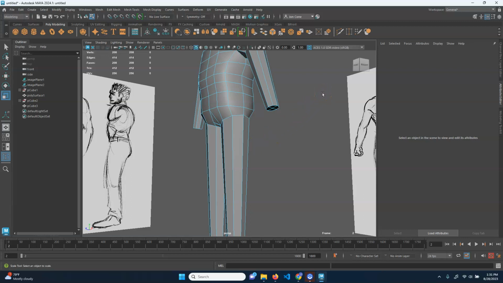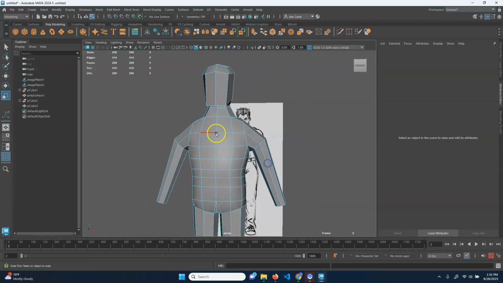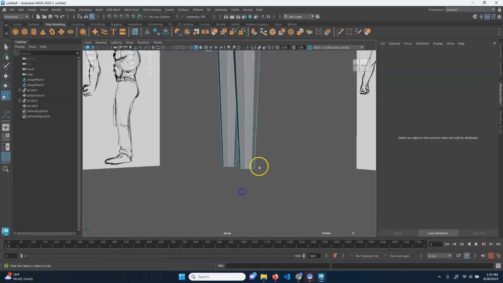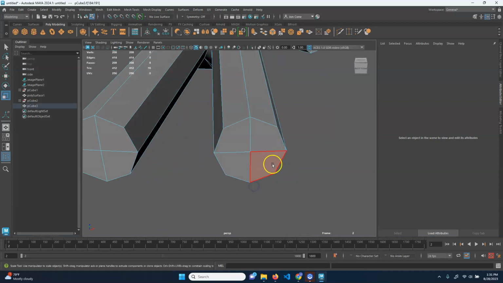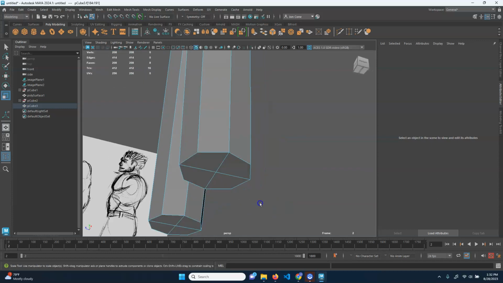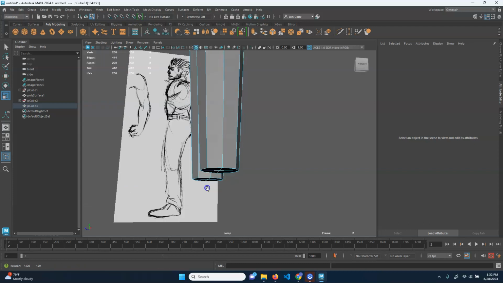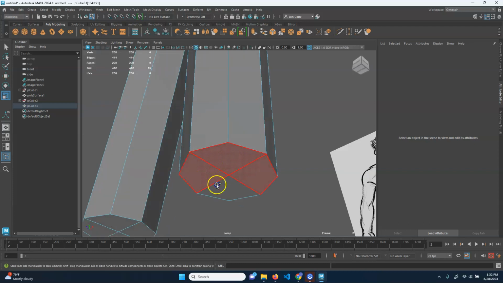Okay, where are we at? Okay, so 27. All right, so let's go ahead and, we've got kind of a rough approximation, but we're still missing hands and feet. So let's just go ahead and get those done. I'm just going to go here, and this is going to be a little bit different. So we could extrude different ways here. So the one way of doing it is like this.